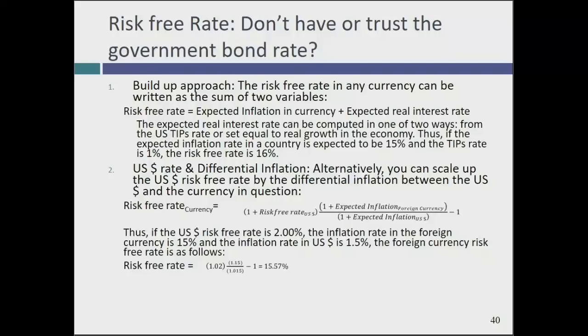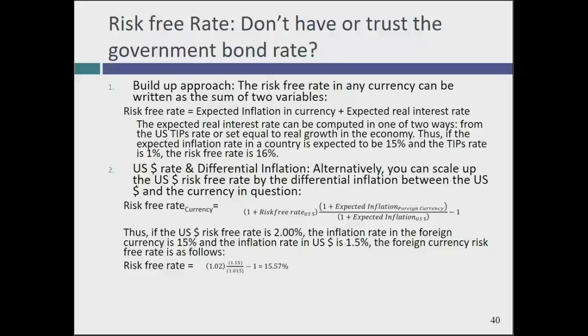You can start with the expected inflation in that currency. You're saying, where am I going to get that? The IMF actually has predictions of inflation. They're all going to be wrong anyway, but the key is to be consistent. If you're wrong in the same direction in both your discount rate and your cash flows, you don't have to worry about it. So you got inflation plus a real risk-free rate. See, where am I going to get that? Use the TIPS rate as your real rate. That's the first. Here's the second, and this is an even more convenient way of doing it.